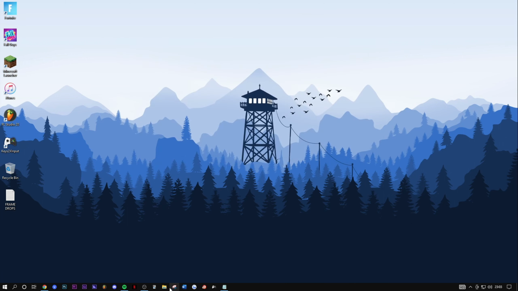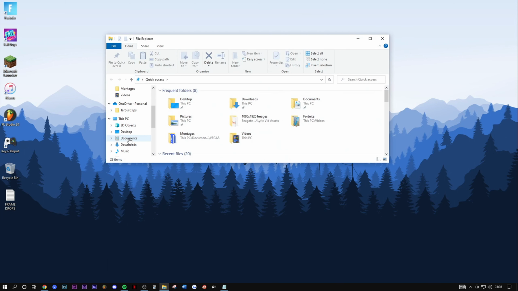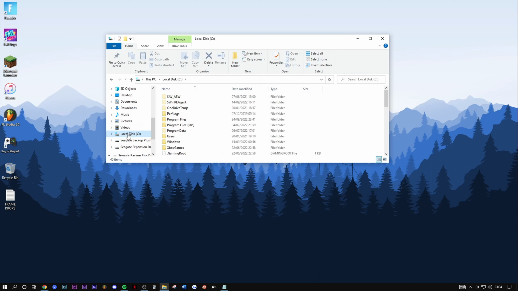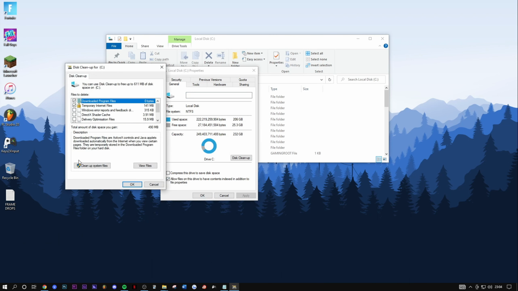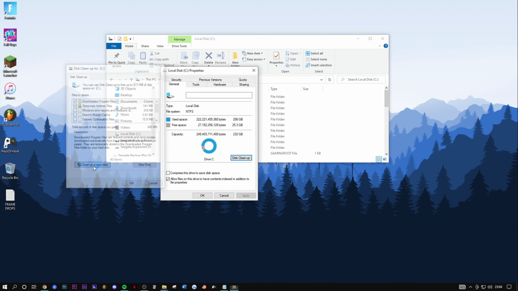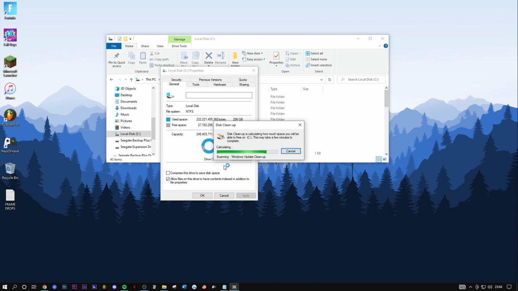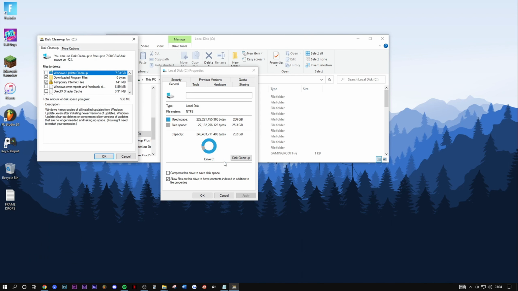Another thing you can go ahead and do is start to clean your disks. Obviously most of you guys are going to have Fortnite on your C drive, so what you want to do is right click and go into properties, then go into disk cleanup, and as you can see it's going to come up with loads of temporary files that you can clean up. So go to clean up system files, and that's just going to run in the background right there. You'll only have to wait a little bit of time, depending on how much stuff you've got in there.